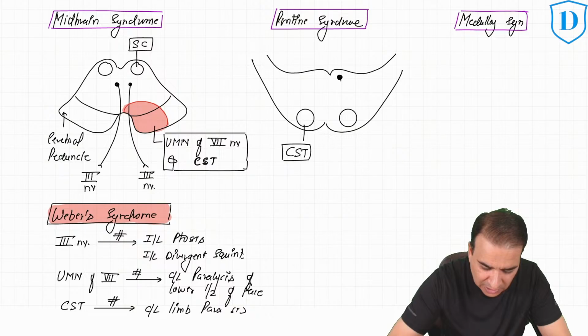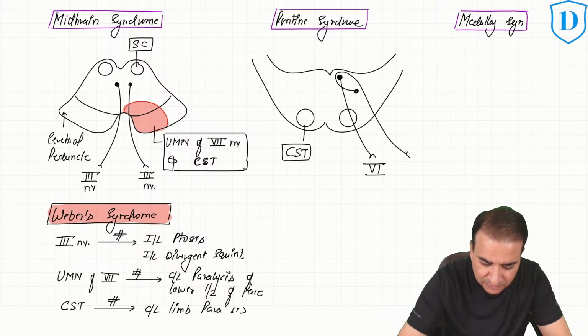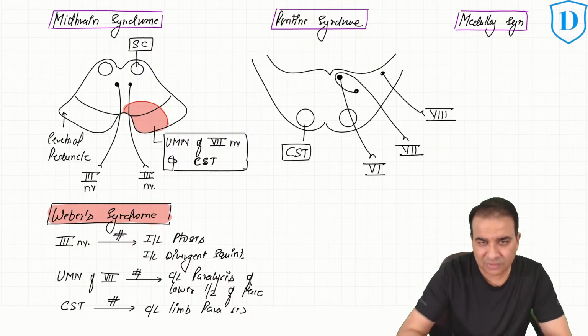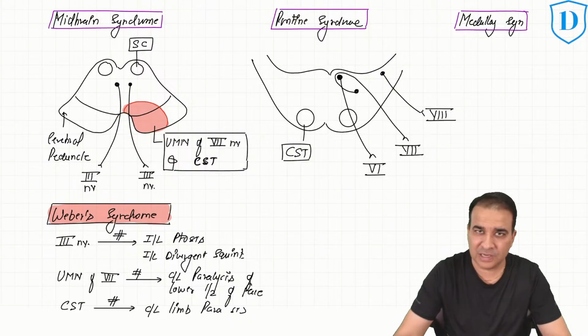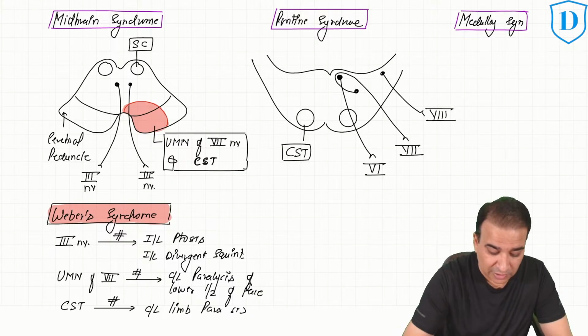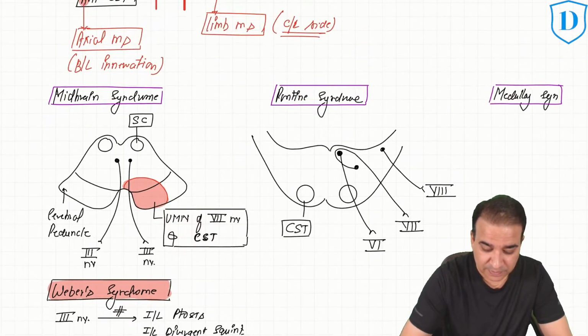Then you will see a nerve coming out from here. That is the sixth nerve. The nerve winding around the sixth nucleus and coming out is the seventh nerve. We all know about the internal genu of the facial nerve. If I go further lateral, you will even see the eighth nerve coming out. Sixth, seventh, and eighth nerves, all three come out from the pons, especially from the pontomedullary junction, which I will tell you about in the next part.